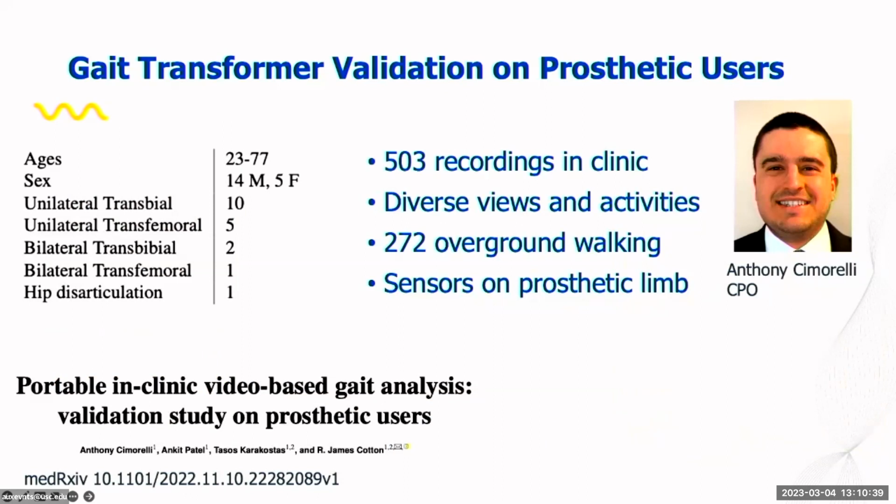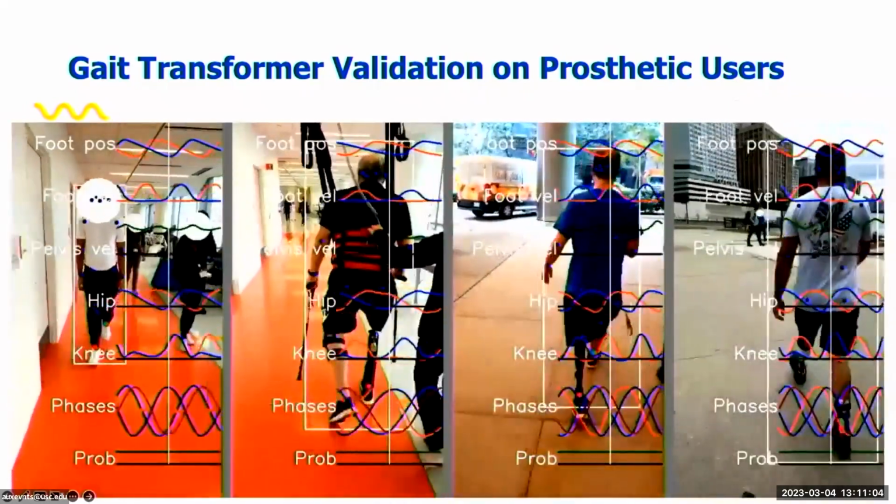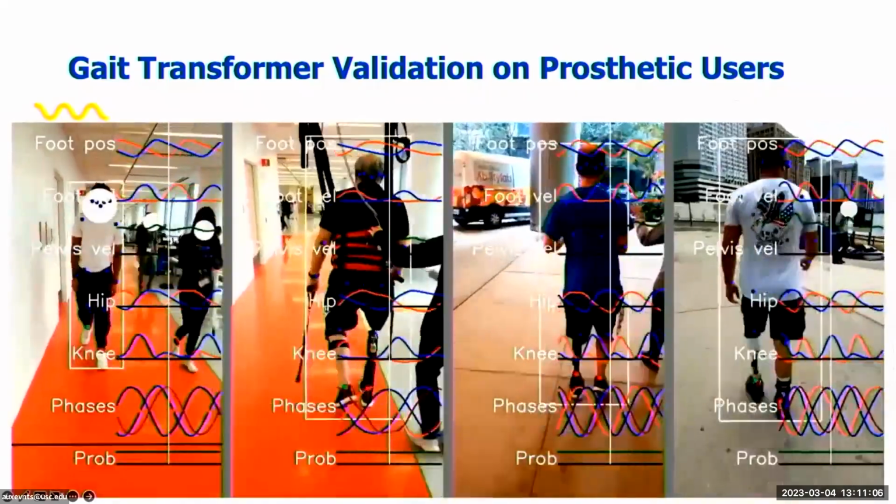And so I was really lucky early on in my lab that this resident, Trey Cimarelli, who's now actually on faculty and continuing to work with me, he was wanting to test this out, and he's a prosthetist. So he's like, let's test this in the prosthetics community, which turned out to be a brilliant stress test of this system because there's a lot of differences between the visual appearance of prosthetics and intact limbs. And they often walk with pronounced gait abnormalities. And so here's just some examples showing you that at first pass, okay, it seems to work, right?